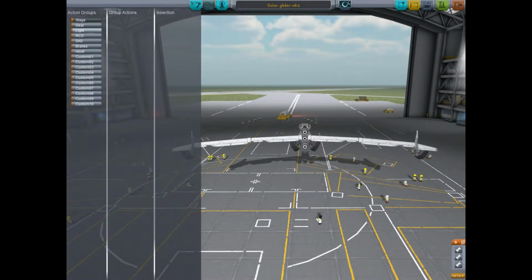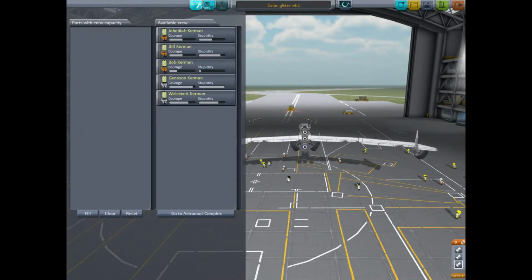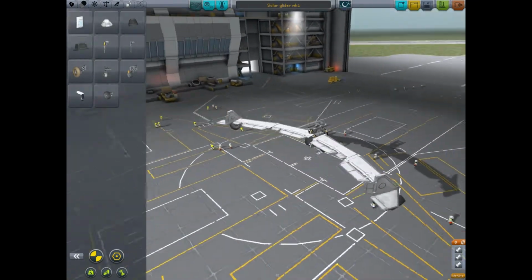Oh, action groups. That's the other thing. Aren't my engines attached to something, I guess. Toggle engine. I want you on toggle engine. I want you on toggle engine. That's on custom 01. I don't know what key binding that is to. I'm pretty sure it's just the number 1. Because otherwise I'm a bit screwed. I won't be able to turn on my engines. Or will I? I don't know. So let's save this. Doesn't have any crew. I might build one in a moment if this works or anything near works. For now though, let's launch.